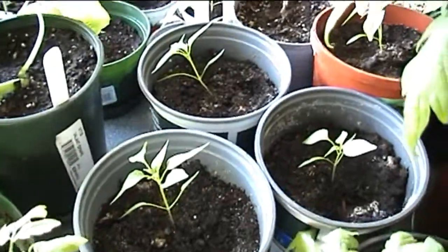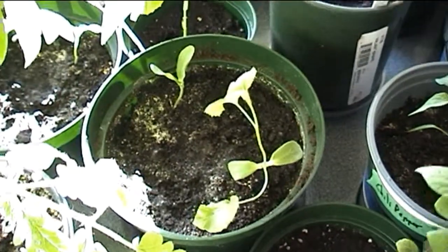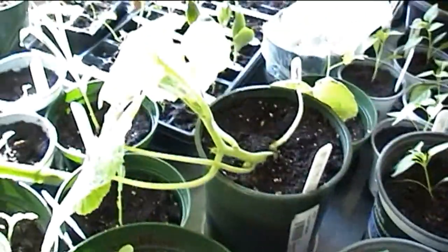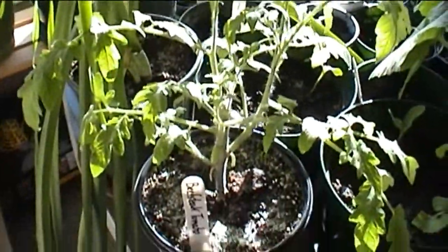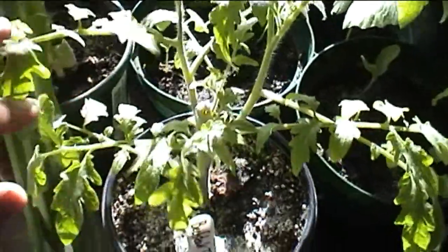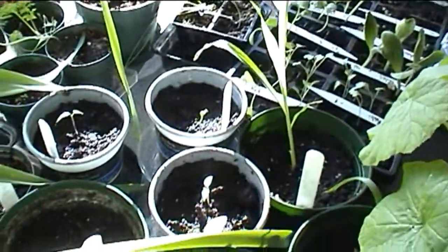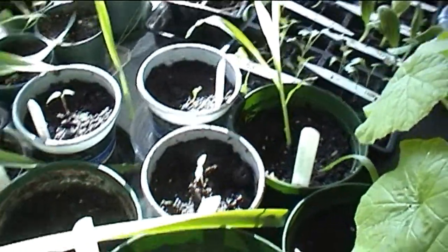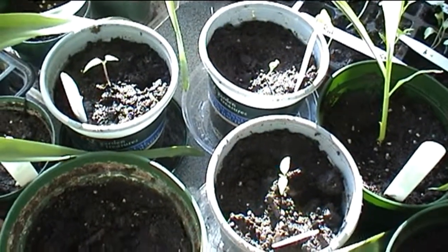Chili peppers. Honeydew. One's doing a lot better than the other one. Mini pumpkin. This is the beefsteak tomato I chopped down. There you can see the center stem that was cut, and now it's growing all these branches out. And what I'll have to do is do some pruning on this. Some more honeydews. Another one of the corn. And I separated the habanero peppers into their own pots.